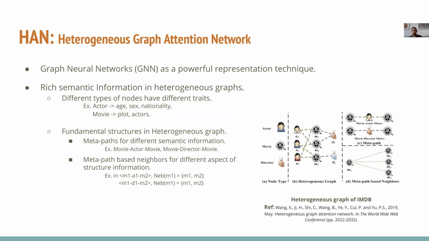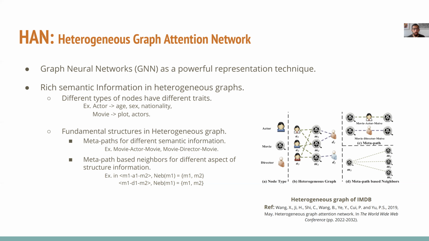Now, the next work is HAN. It was published 2 years after HIN2Vec, and it is the abbreviation for heterogeneous graph attention network. So as you can see, they work with heterogeneous graphs, and they are going to apply attention. And because they are applying attention, they work with a graph neural network. At this point, I'm assuming you know what a graph neural network is. The method they are using here is similar to a graph convolutional neural network. You can check this before we continue with this video.